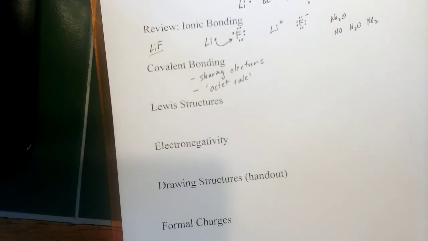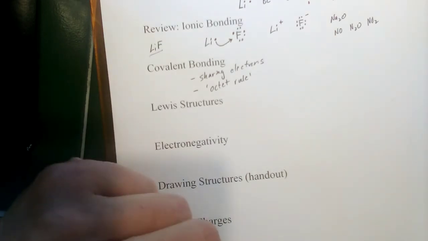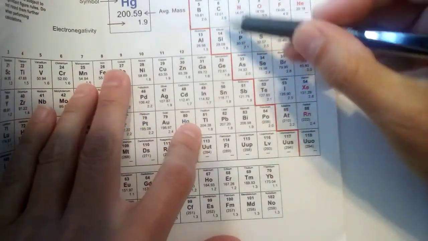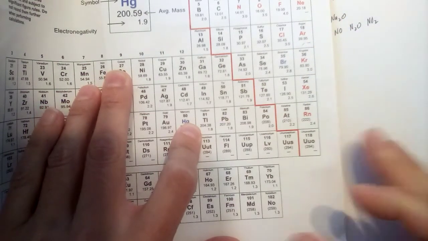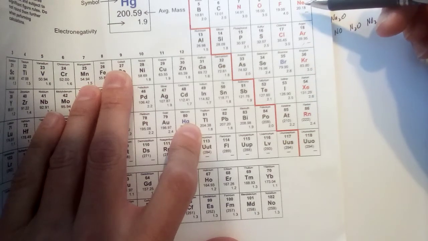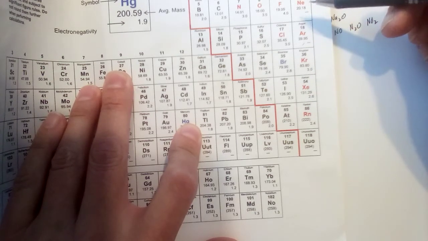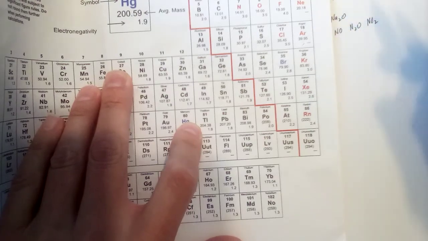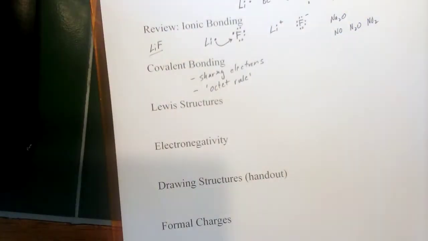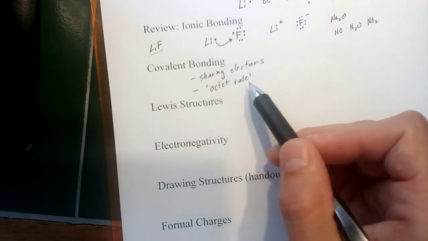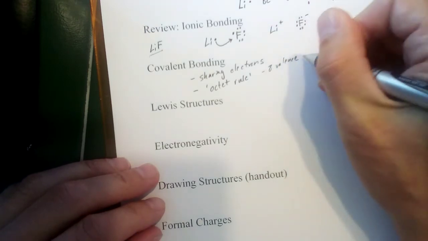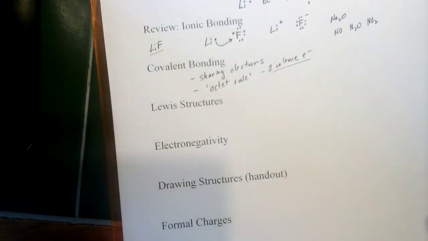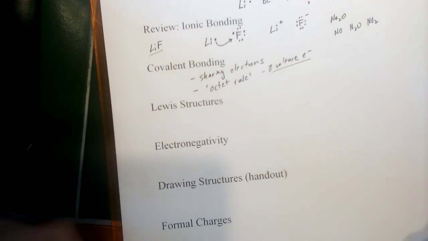So for the vast majority of elements, and particularly nonmetals, we're focusing in more on the nonmetals when we talk about this type of bonding, right? They all gain stability when they end up with a similar configuration to the noble gases. Well, in their highest energy level, just counting the S and the P sublevels again, these would all have 8 valence electrons because we've filled up that S and P sublevel. So the Octet Rule refers to this idea that if we get to 8 valence electrons, we have added stability. So that is the goal in a lot of our drawing, to try to get to 8 valence electrons.